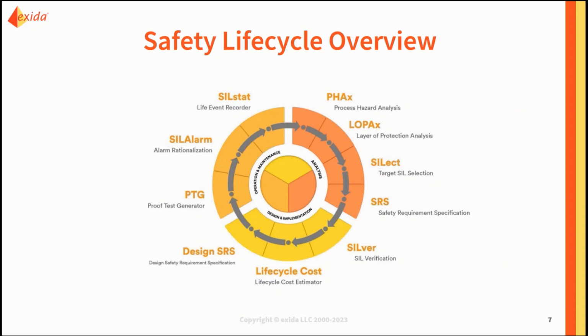Well, if you're in your process hazard analysis and you are documenting any potential hazards, the cause of those hazards and the potential consequences, as well as any safeguards you have against those hazards, you would be able to determine for high-risk scenarios what critical data you want to move over to the LOPA. So for those high-risk scenarios, your causes would become initiating events, and your safeguards that you documented will move over as potential independent protection layers. Those protection layers could be anything from alarms to relief devices to safety instrumented functions.